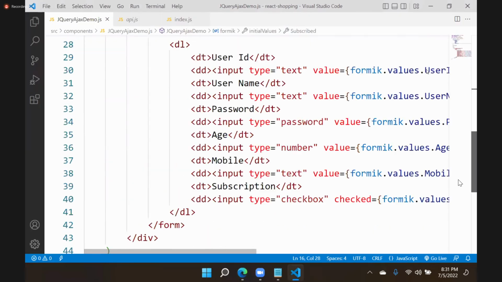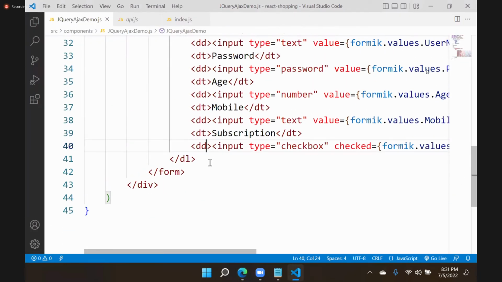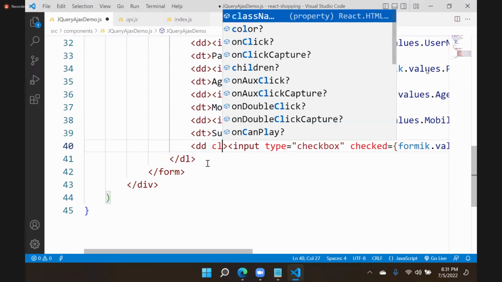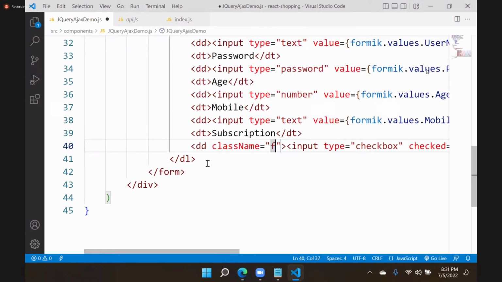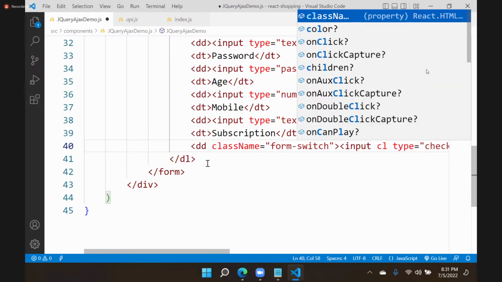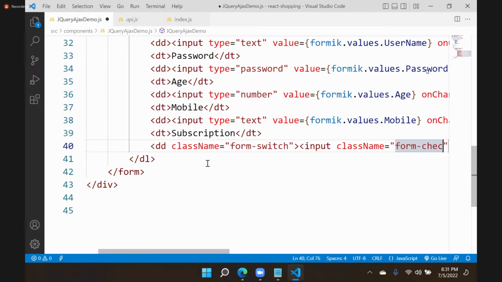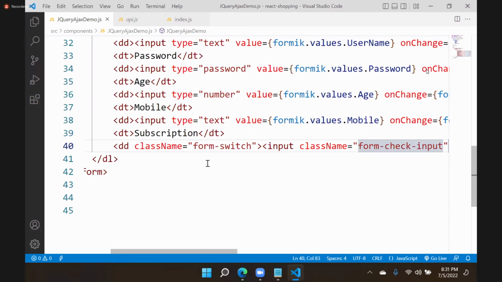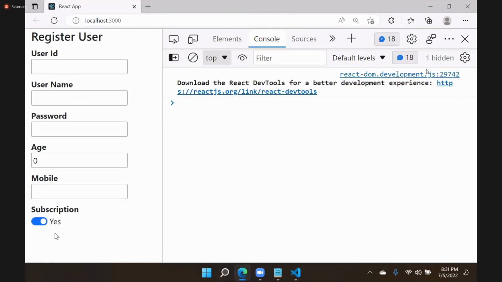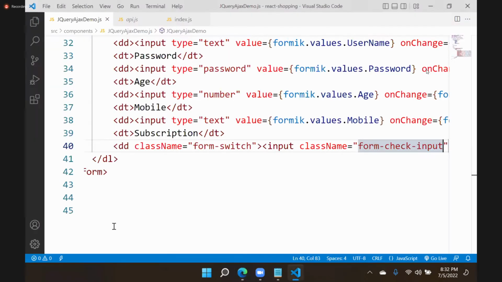Appearance is your wish, because for this the modern way uses className form-switch, and here we have to use className form-check-input. If I give these classes, then automatically it will display like a switch. We can define the subscribe label, and we can change this word also, depending on the requirement.